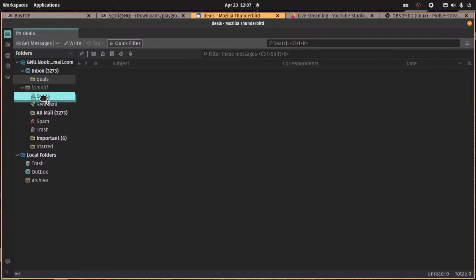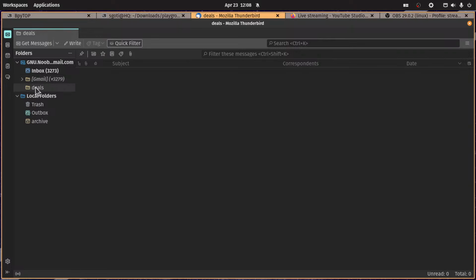Okay. Put it in the account, not the inbox. There we go. So now it's actually, no, I don't want it on. Well, you know what? That'll be fine. It's a part of the account, which is different from these. Thunderbird is supposed to be updating, changing how all this works, so it doesn't get so weird. So I could drag it into Gmail, and then it'll show up with these here. But I like being able to minimize the Gmail and keep it outside like that. So a little bit neater.